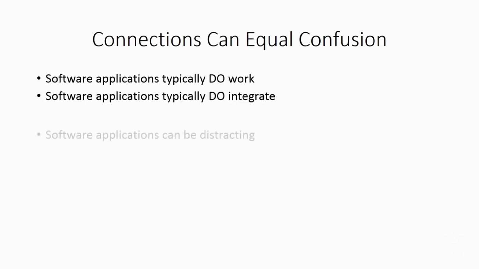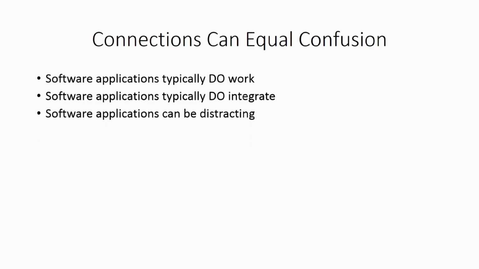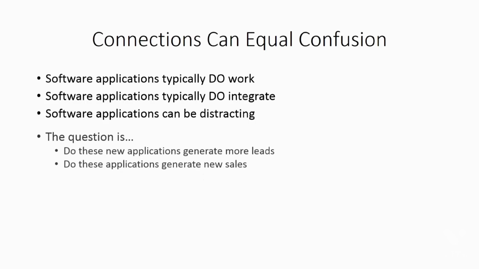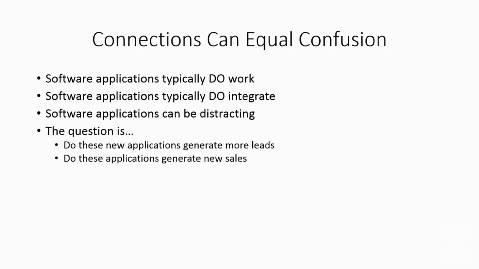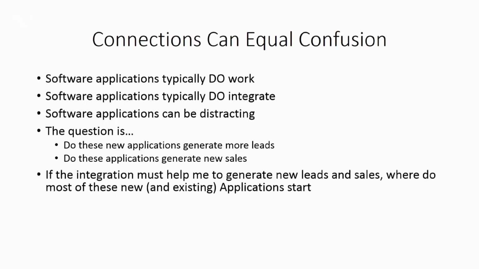And so we tend to get distracted about what we want to do with some of these integrations. And the question always comes back down to this, right? Here's what the question is. Do these new applications generate more leads? Do these applications generate more sales? That's ultimately what you and I have to be able to answer. We have to be able to justify whether or not these software applications actually do that. Their integration must help me to generate more new leads and sales.